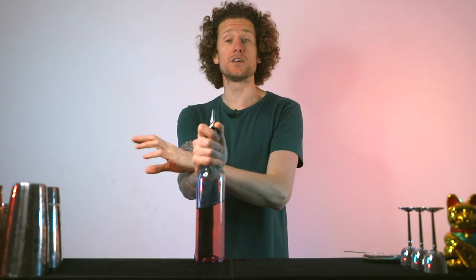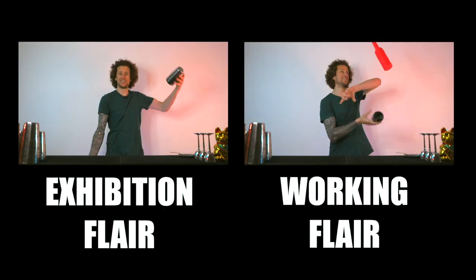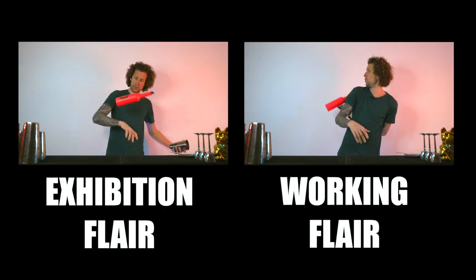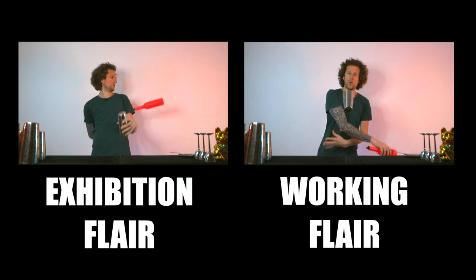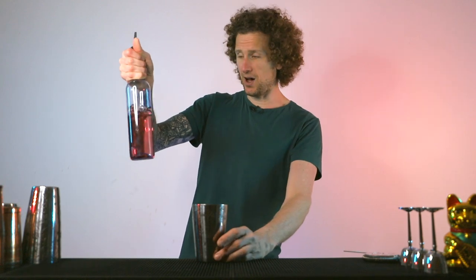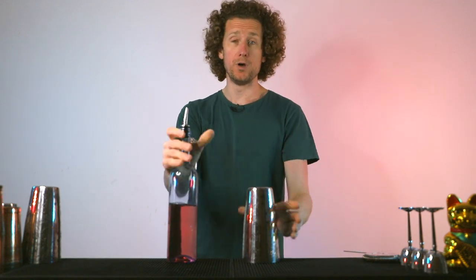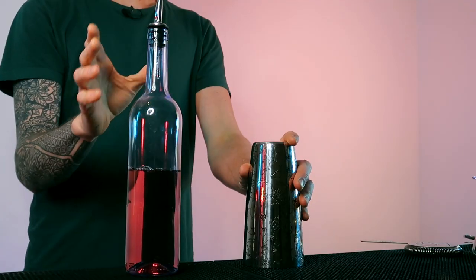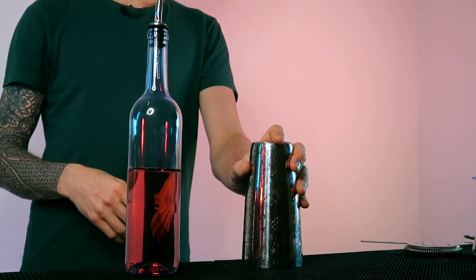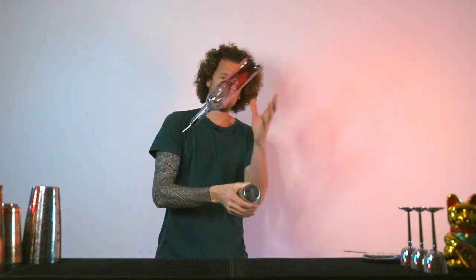Now, at the beginning of the video, I asked to see if you could tell the difference between two styles of flair bartending. One of the styles was working flair, and one of the styles was exhibition flair. So this bottle is about half full. It does pour, okay? And these are the types of moves that you can perform with a working flair bottle. We're just gonna use one bottle and one cocktail shaker. So when we're performing working flair, you'll notice that the bottle is not spinning. We're throwing the bottle flat, which I'm gonna explain to you in just a moment.